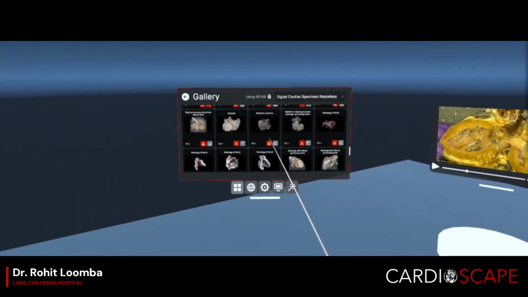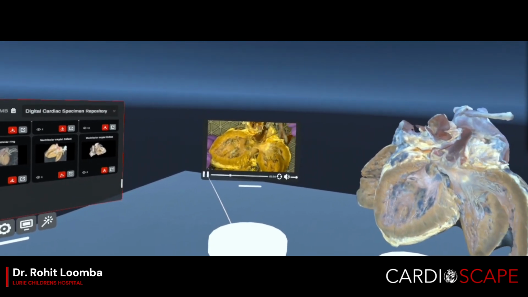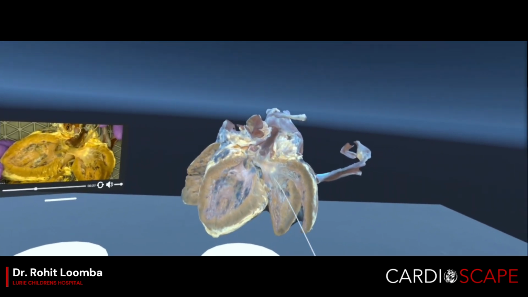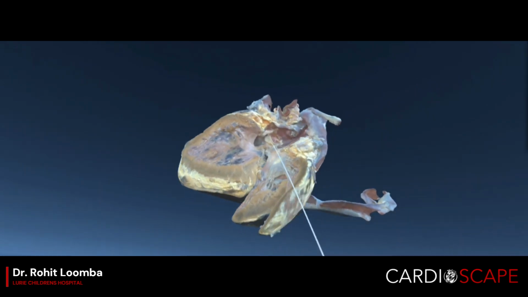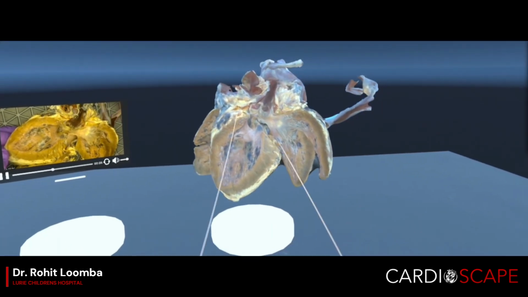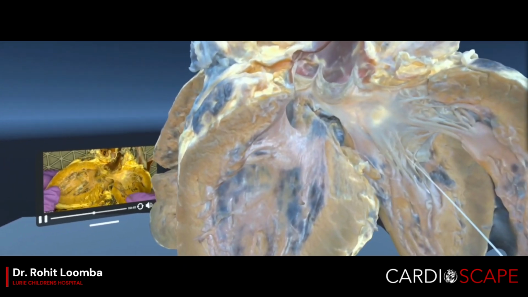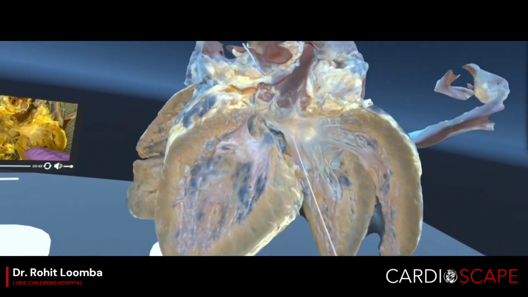Cardioscape also has a virtual reality platform in which you can actually view the models and manipulate them in VR. And so I think that can really be the future of Cardioscape. You don't just have to manipulate it on your screen. You can actually put some 3D goggles on and get your hands on this heart, move this model around, and really feel like you have the model in your hand.